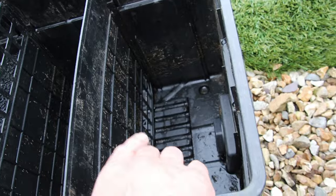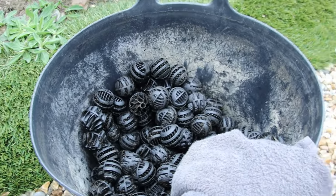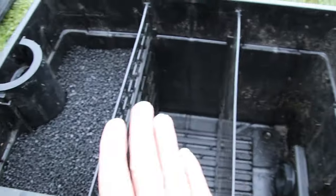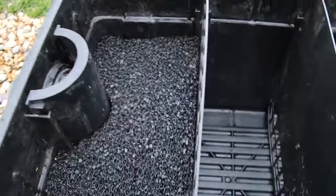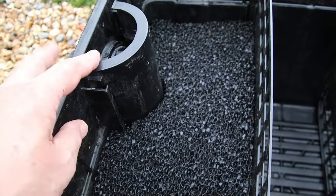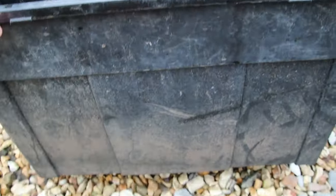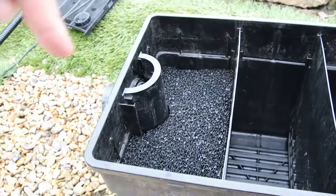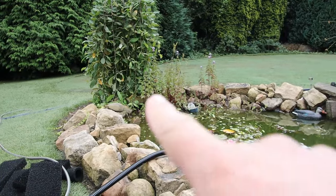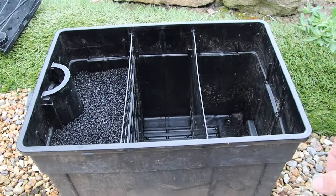You've got this little baffle in it with holes at the bottom. So the water goes in through the sponge, up through some bio balls or any biological media that you've got. It came with all these bio balls, which I do not like and do not recommend. But I'm just going to have all sponge in here, bio balls in there. Water rises back up here and is forced through the holes here, over to this final end, which goes through another layer of finer sponge, some more bio balls, and then comes up through this central tube and out to return back to the pond. The idea is that you either bury this box or just have it somewhere unobtrusive. I was thinking I'd stick it under the tree there and hide it out of the way, but for now we're just going to put it here to see whether or not it's worth it.